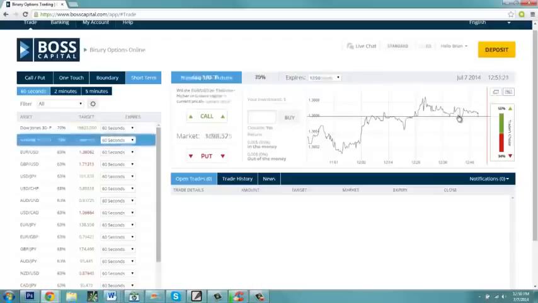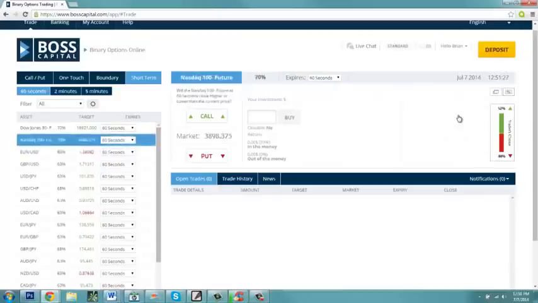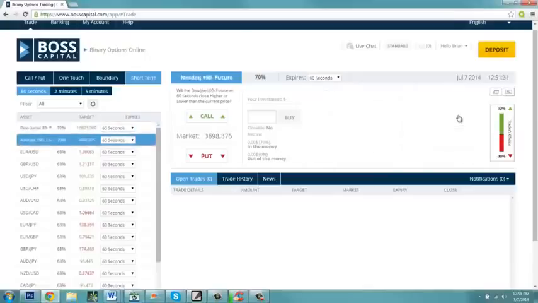So let's go ahead and find a security that is having, here we go. So all the indices are having some pretty crazy trends right now. So from here, you can tell from 1240, it looks like, it has basically been going down. Now it has recovered a little bit, but traditionally when a small recovery like this happens, it is best to go ahead and trade along with the trend, which I am outlining right now with my mouse.